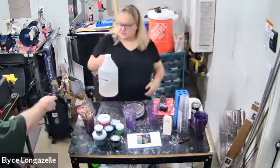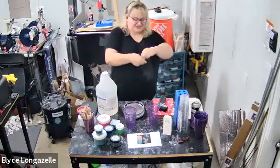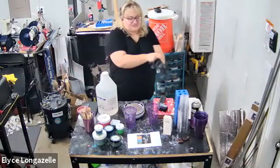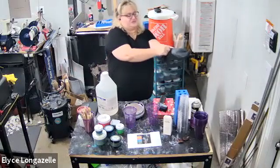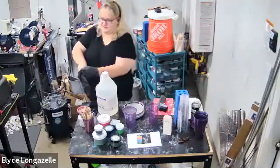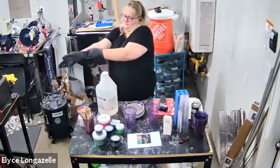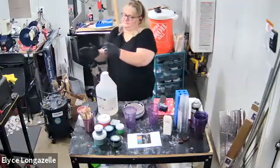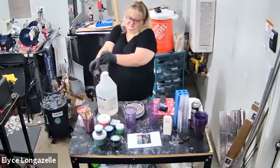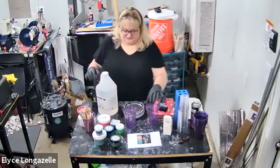The B is thicker. Thank you, babe. It's also very caustic. And so you have to put your gloves on. You can develop an allergy over time to any resins. This happens to be a urethane resin. Epoxy resin also can cause some great anaphylactic reactions. So it's best just not to get it on you and be careful.